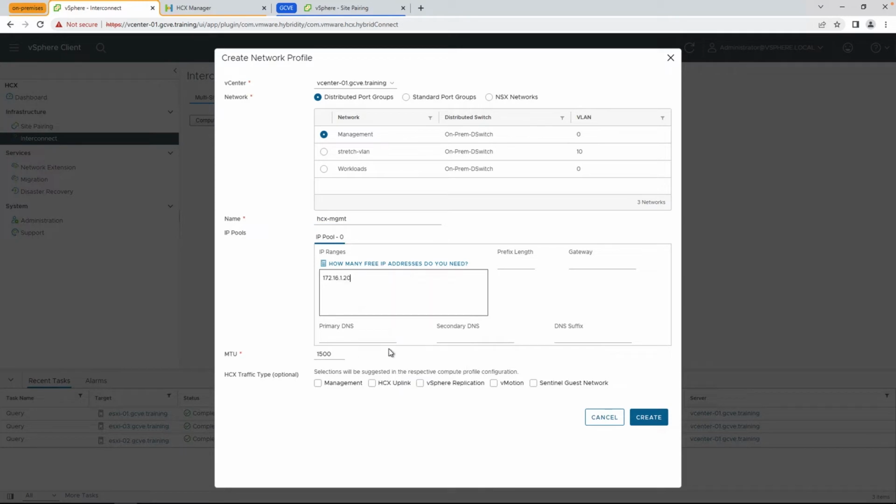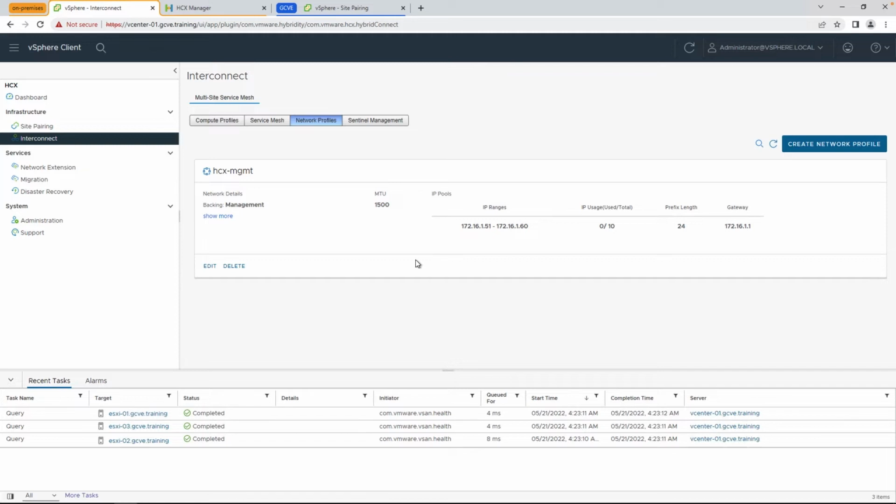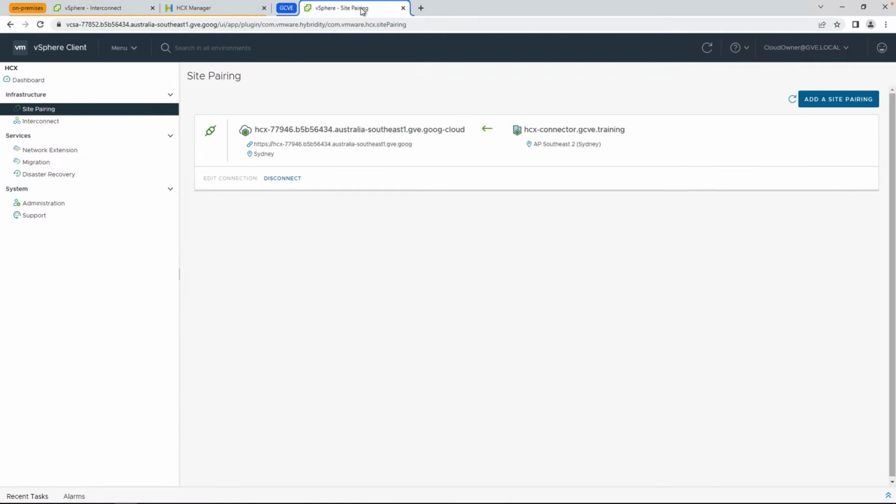But in your production-like environment, make sure to verify the configuration requirements with the HCX user guide. And also make sure that your MTU is set to whatever your connection to Google Cloud is, whether that's through the partner interconnect or your VPC, having the minimum being met either at 1440 or 1500. Once again, we're going to select the traffic types here: management, HCX uplink, receiver application, vMotion, all on a single port group. But keep in mind, this is a simplified environment and you'll want to configure the environment per your environment variables and network port group configurations.